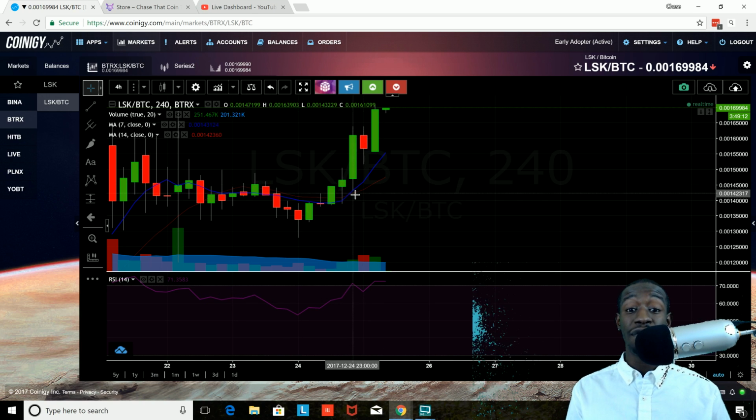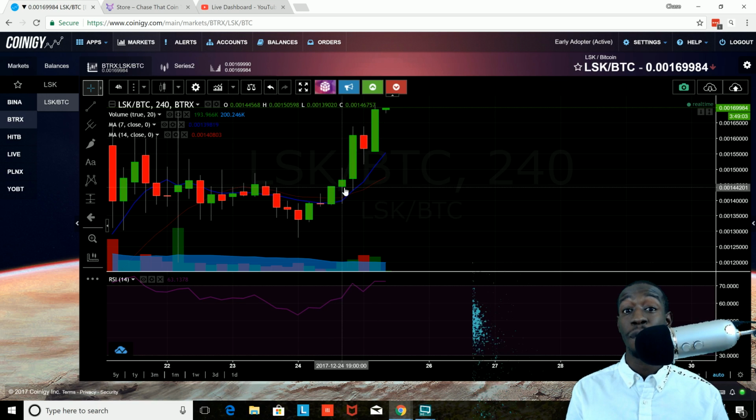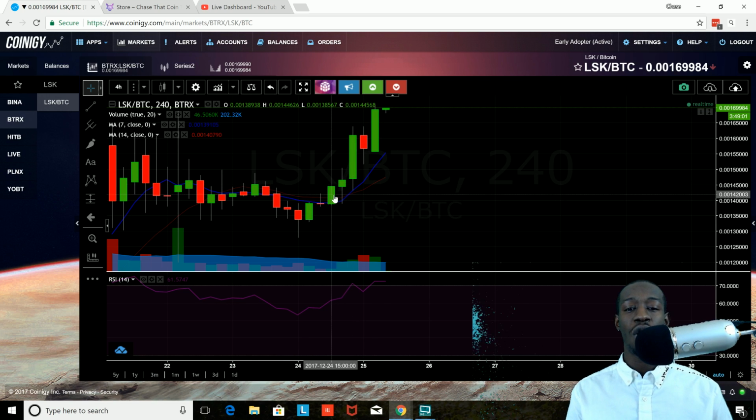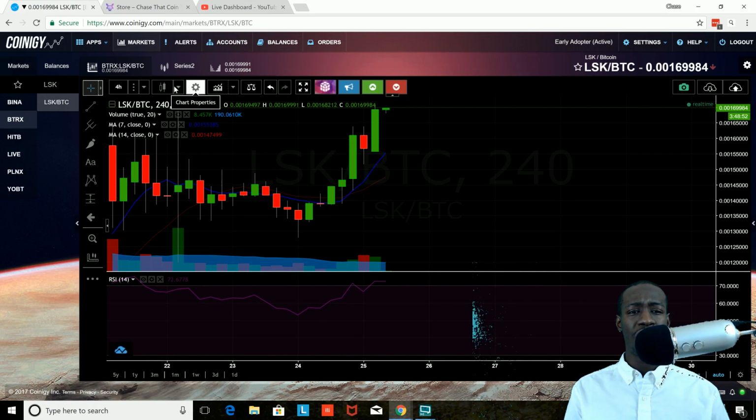But the moving averages are cool simply because they confirm up moves or down moves, and they can also be used as a form of support and resistance. So even if you're not using it to enter, some people use it to enter. All right, so the way you would do this is you would come over here, right? You would click indicators.